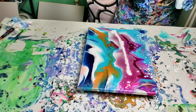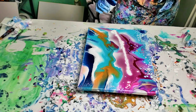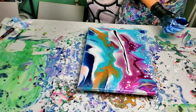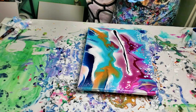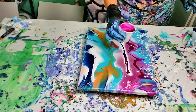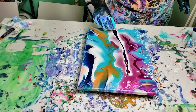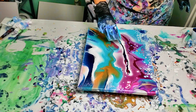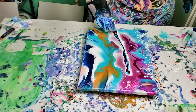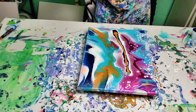You see how the pearls are really taking over the area of the canvas that I poured off the paint first? That's because that's the area that has the thinnest paint layer, because I stretched that paint off the canvas and then I went to the other side and continued to pour paint off the other side. So everywhere from the middle that I'm pouring on right now to the opposite side, it has a thicker layer of paint on it, so the pearls aren't going to take over there.